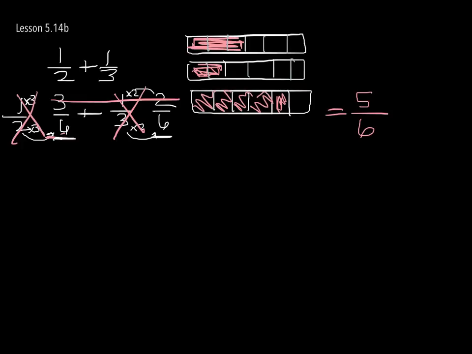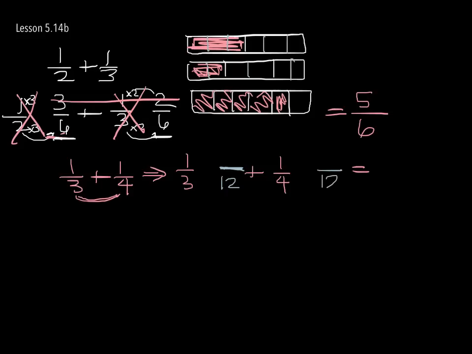Let's look at another example: one-third plus one-fourth. One of the things you should get used to is writing your problems with a little bit of space in between. As we look at that, boys and girls, we are not speaking the same language at all. The difficult part is figuring out where they are going to meet. The easiest way to do that is just look at the two denominators and multiply them together. Where do three and four meet? Three and four are going to meet at three times four, which is 12. So now we have to ask: what did I do to three to get to 12? I multiplied those two together, so I multiply times four. Whatever I do the bottom, I'm going to do to the top — one times four is four. What did I do to four to get to 12? I multiply it by three. Whatever I do the bottom, I do the top — one times three is three.